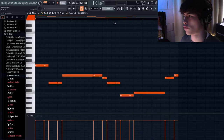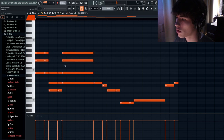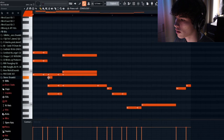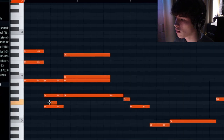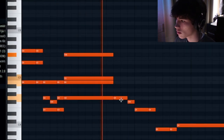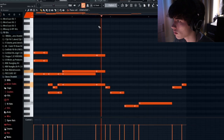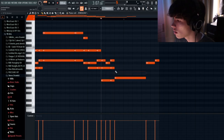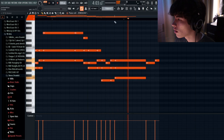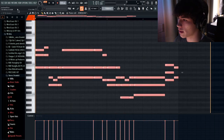Pretty much anything that has a groove or rhythm to it is going to be good for a root note pattern. And then after this, you just want to build on it. Pretty much just adding chords here. Okay, so I should have the basic foundation of this down.